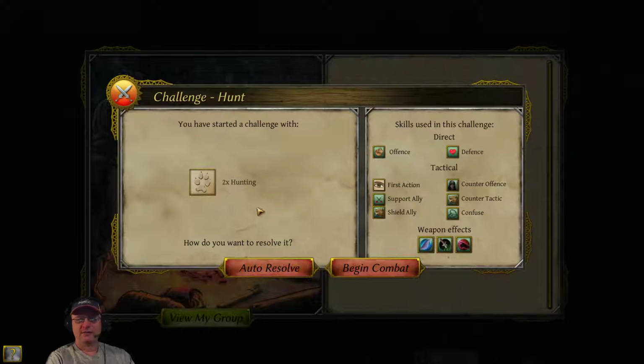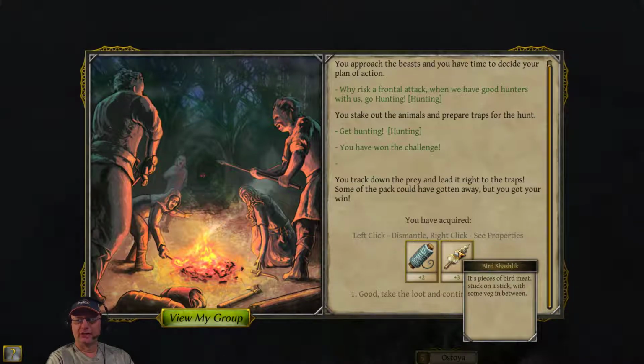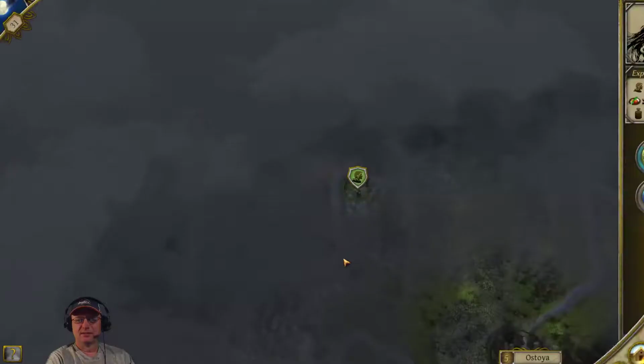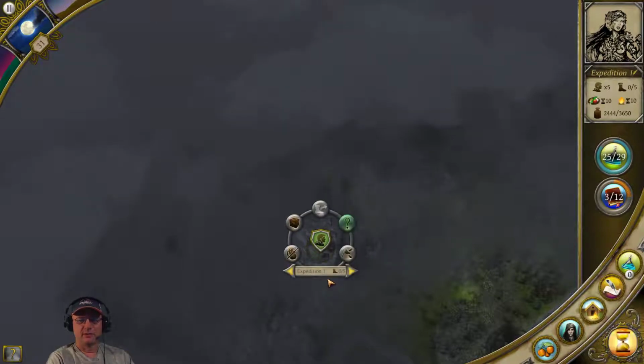Because we have hunting skills, this is usually just very simple and easy, so I just auto-resolve these. Alright, so we got 2 spider silk and 3 bird shashlik. Bird meat stuck on a stick with some vegetables. Alright. And 2 more movement points. We're heading down here next. We definitely won't make it, but oh, maybe we will make it.